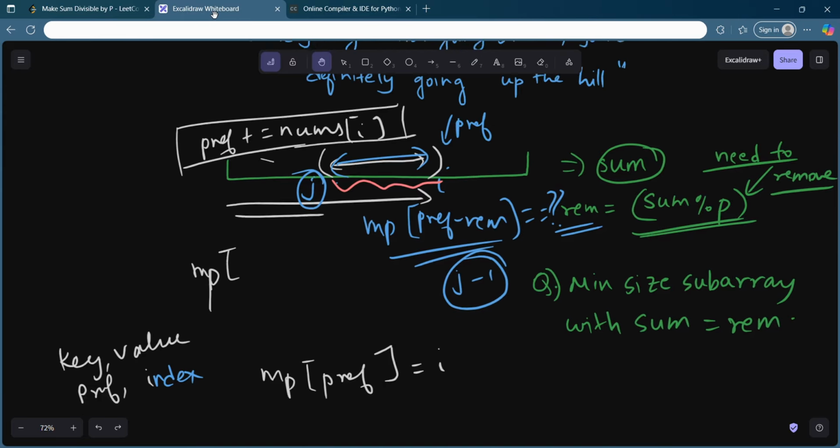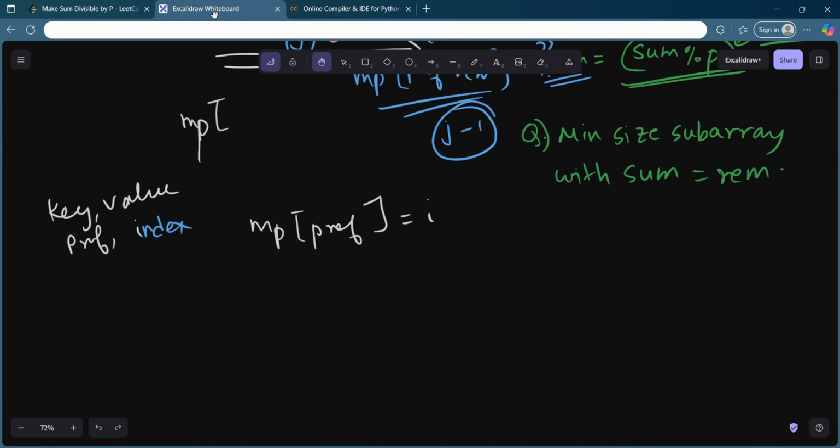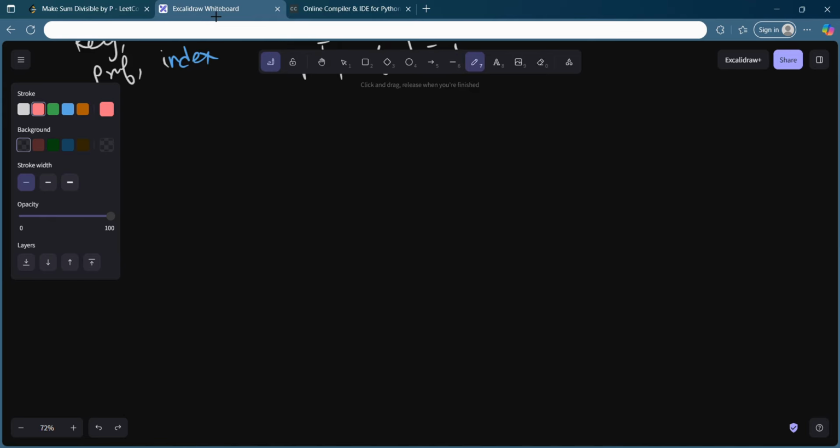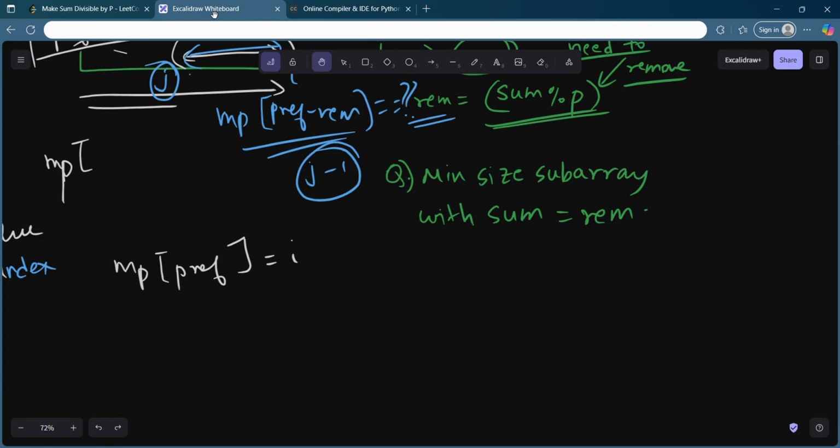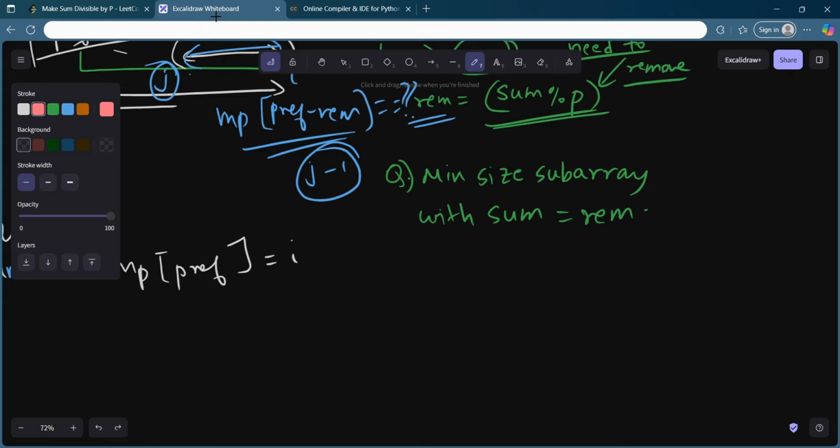So basically, you need to remove, not remove, you need to just find, what the question asks is the minimum size subarray with sum equal to remainder. Right now the sum is prefix, the total sum of all the numbers from index 0 to i.